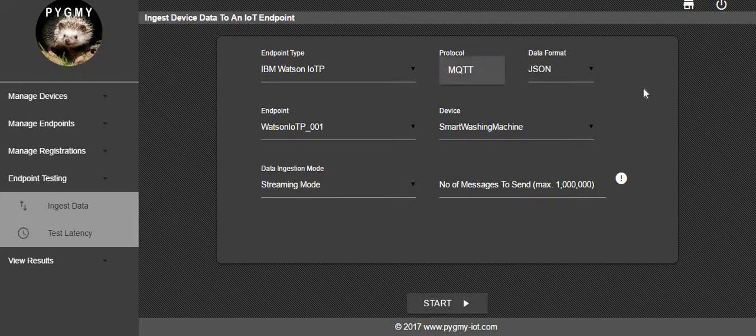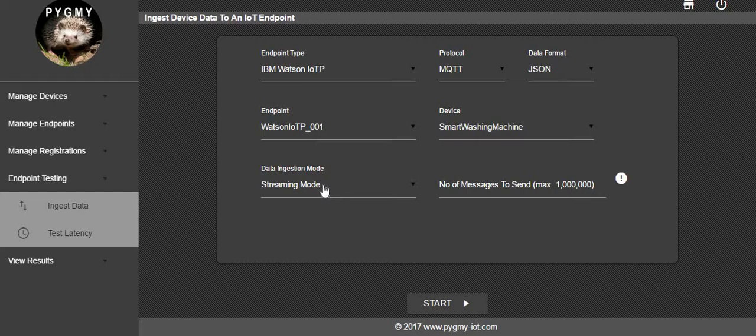You only see MQTT here because this is the only protocol supported by the Watson IoT platform. And Pygmy only gives you the option to push data in JSON format for this endpoint type. Then you choose the endpoint instance, which is Watson IoT 001, and you also choose the device. You will see all the devices which have been registered with this particular instance.